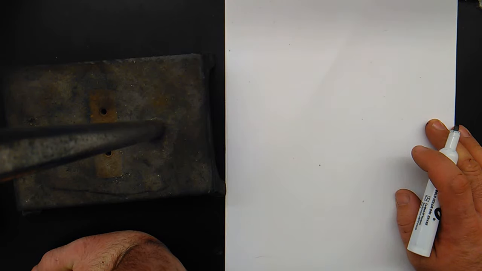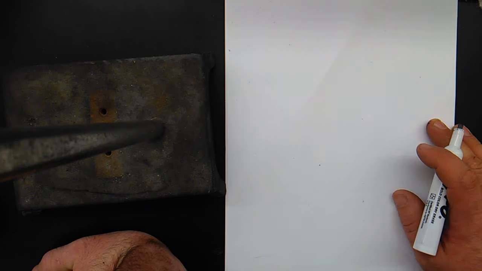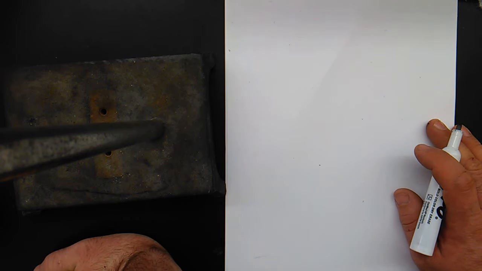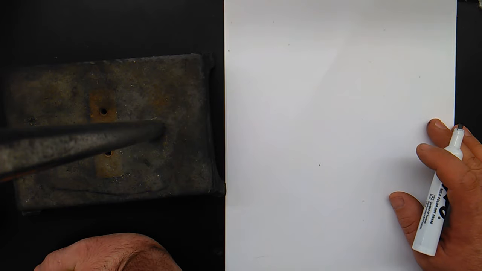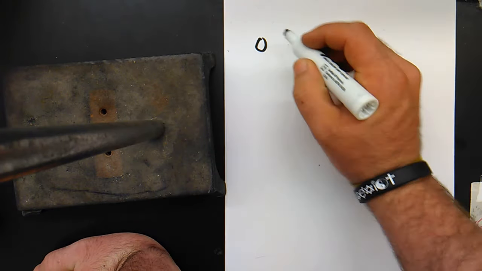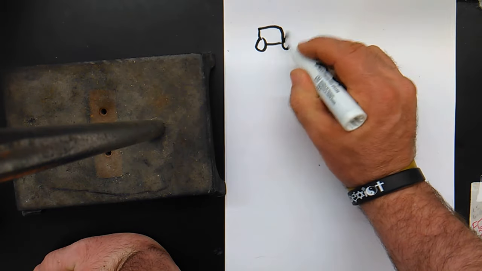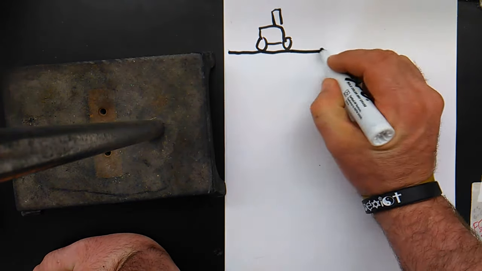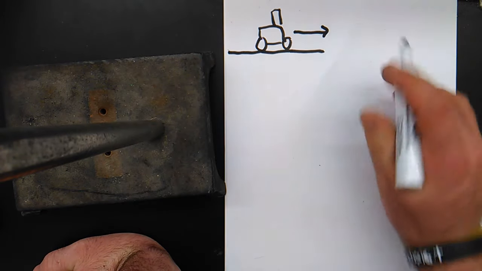Good morning. This is a quick video on how to draw free body diagrams using a given situation. So let's talk about a car accelerating. If you have a car accelerating, a quick picture of that would be like a car, I'll call it a pickup truck, accelerating along the road. It's kind of heading in that direction.